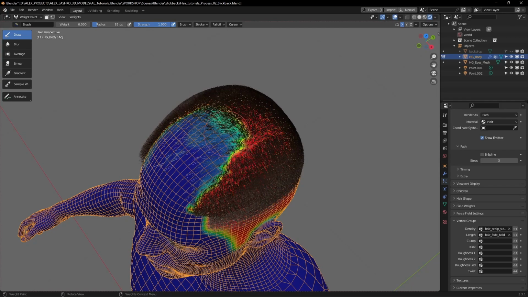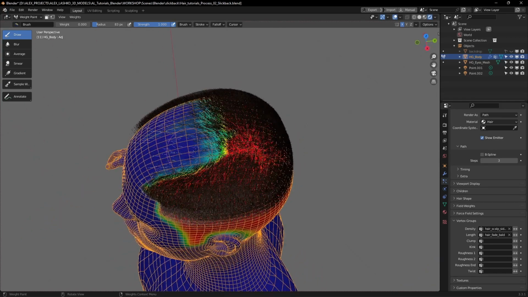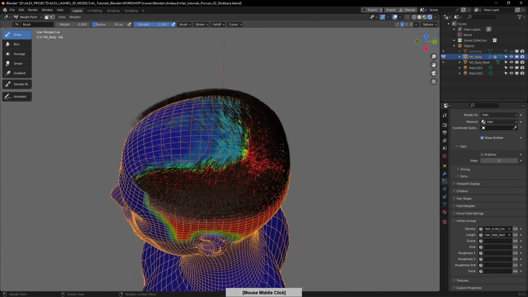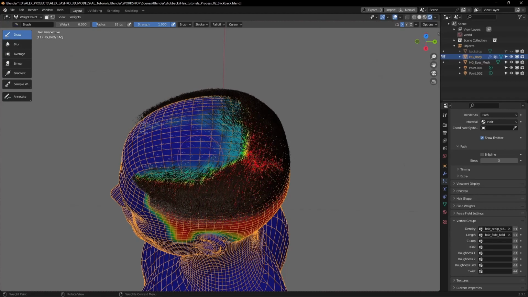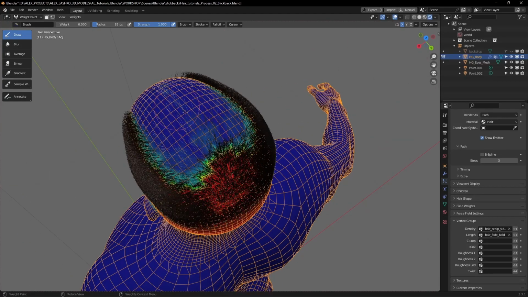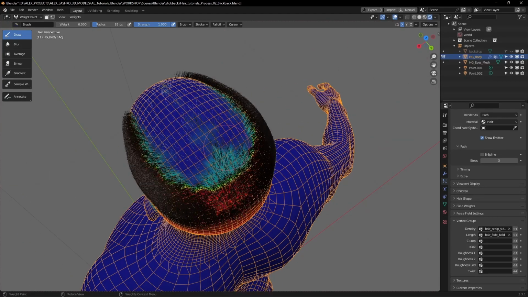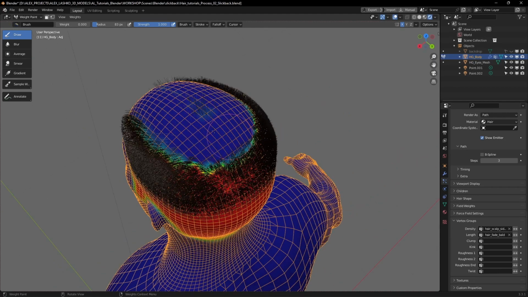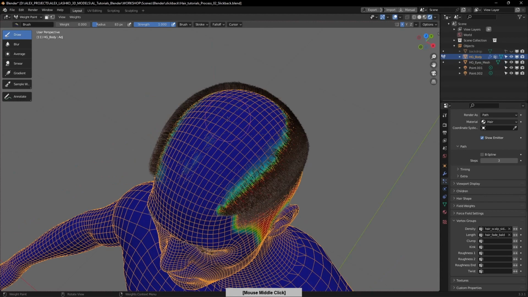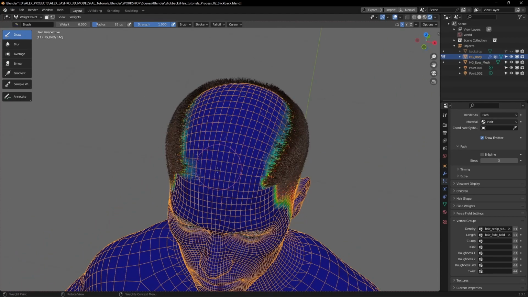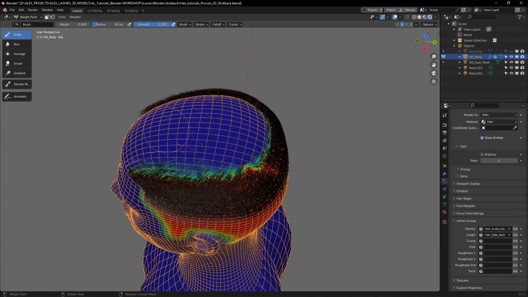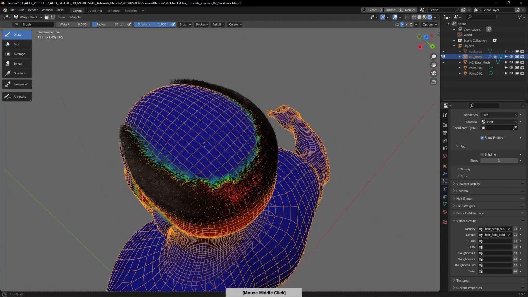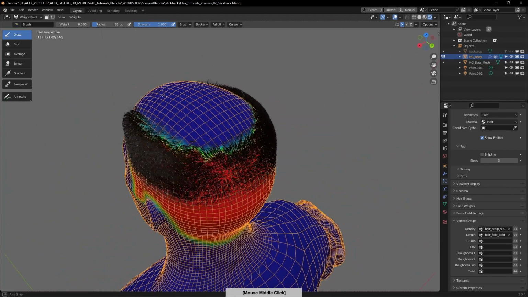As you can see, as I'm painting, this hair is being removed from the top, which will later be replaced with the longer hair. Simply paint it out. It doesn't need to be perfect. If there are just a few hairs left on top, that's no problem. The reason we're doing this is we don't want any weird looks there.